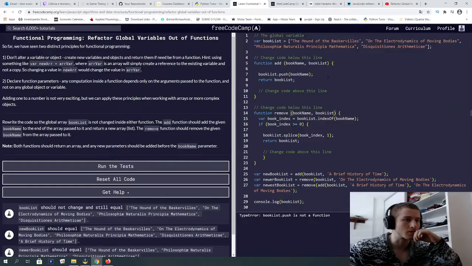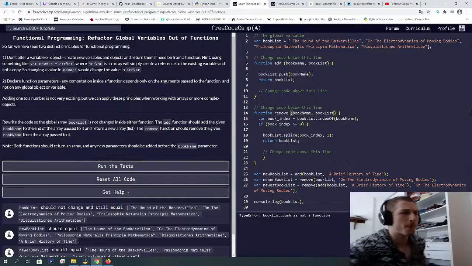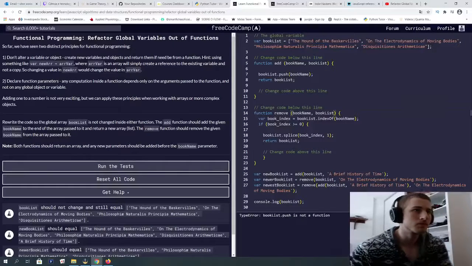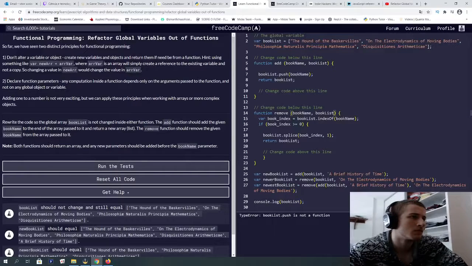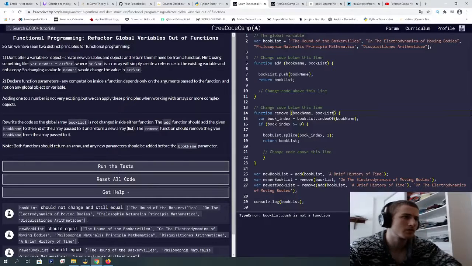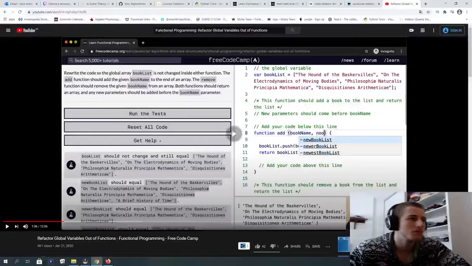bookList.push is not a function. You will return bookList.push(bookName).